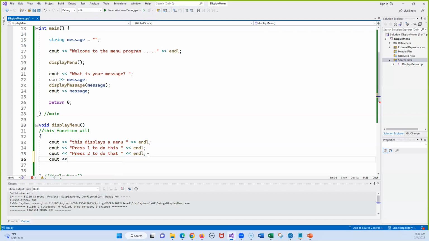Cout, press 3 to do both. So now we have a choice.